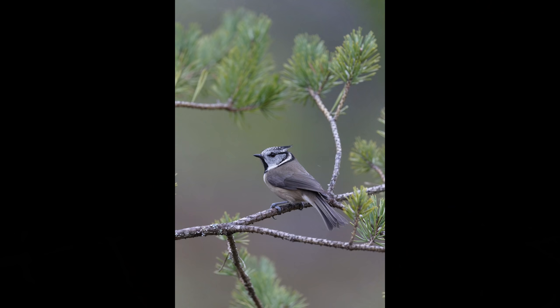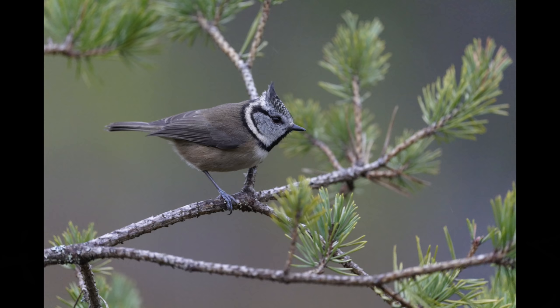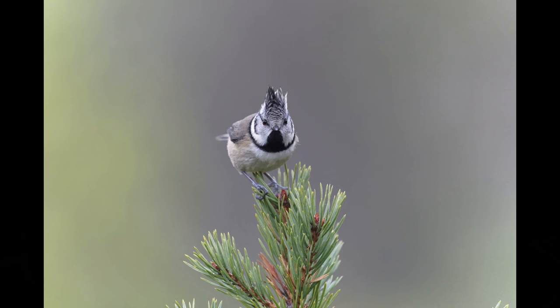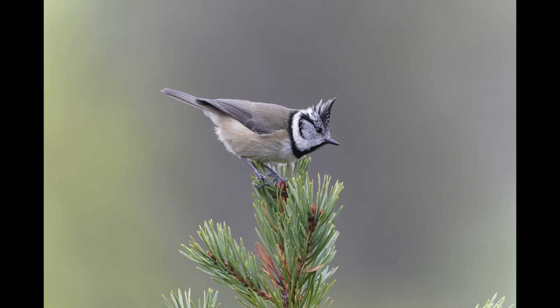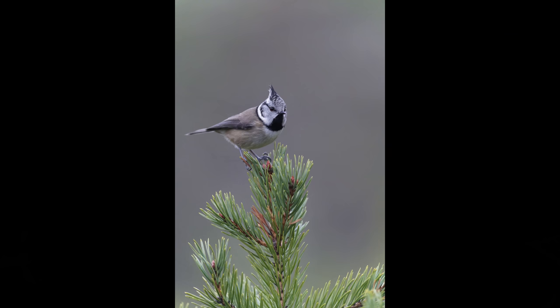Don't forget to take the verticals - something else I always used to do in the days I made a living at it: you wanted horizontal shots and vertical shots. These are far more natural-looking perches than I started off with. I tend to pick the perches I want the bird to land on and then wait until the bird lands right on top. It's a nice clean background. I prefer it sideways on with the crest up, but if the bird's head is turned slightly away, just wait a fraction of a second - it turns its head slightly and that's the sort of picture I'm after. Do a few verticals just to be certain.